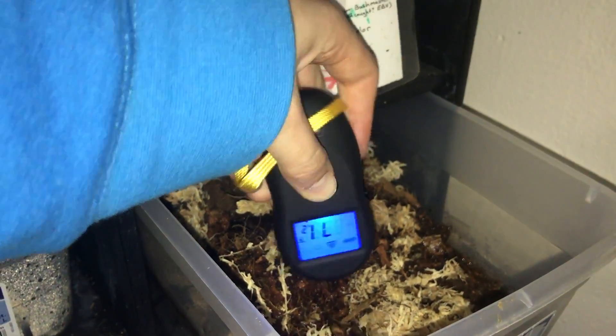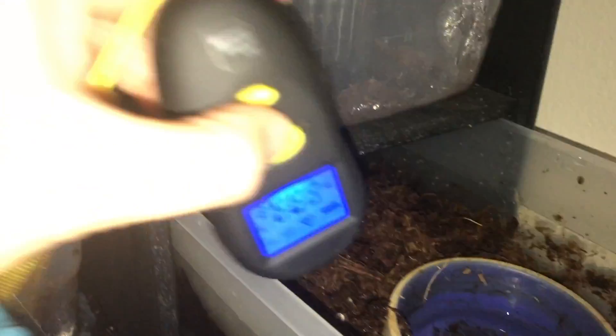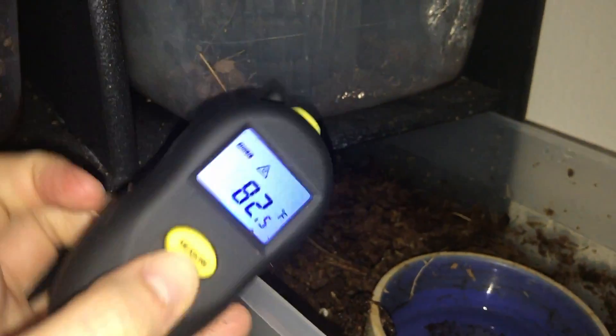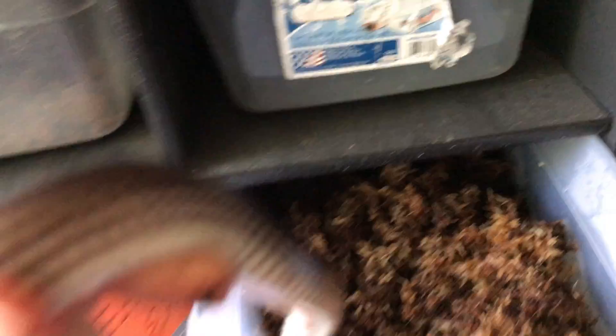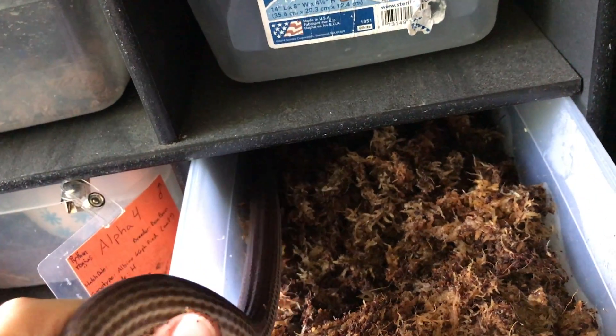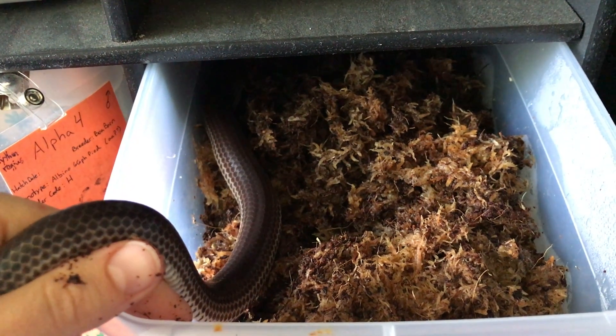It's a little cool, but that's okay because we're patient. This is the cage she's in right now, the one that we want to take them out of, and you can see the cool side is about 82. So after about eight hours overnight, we measure the temperature of the new cage again, and this time we're right about 80, which is great because we have belly heat. We don't want it to be too hot on top, otherwise it'll be way too hot on the bottom, which is where Apollo will spend his time.